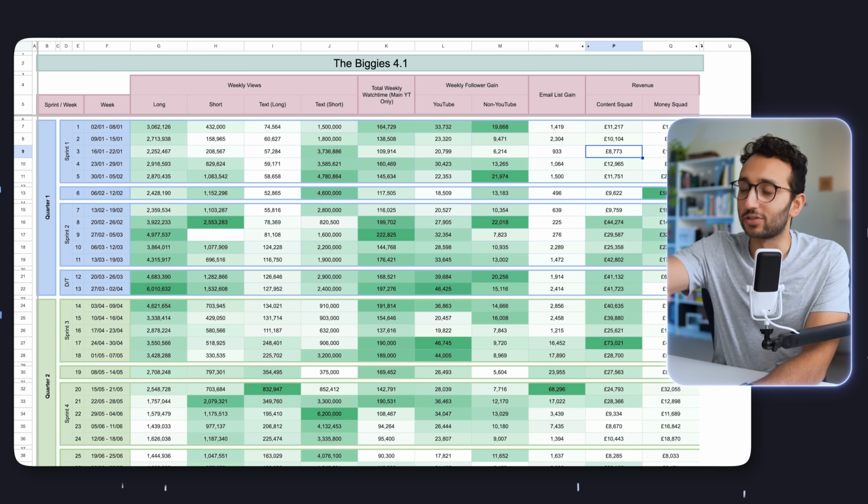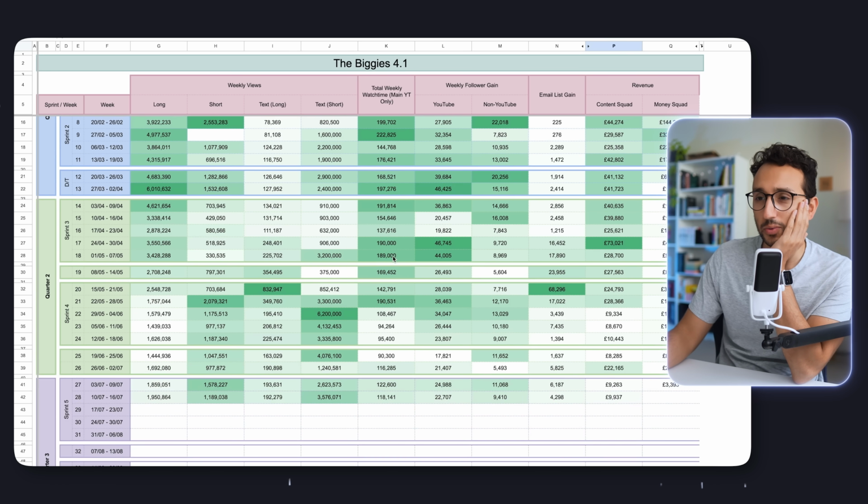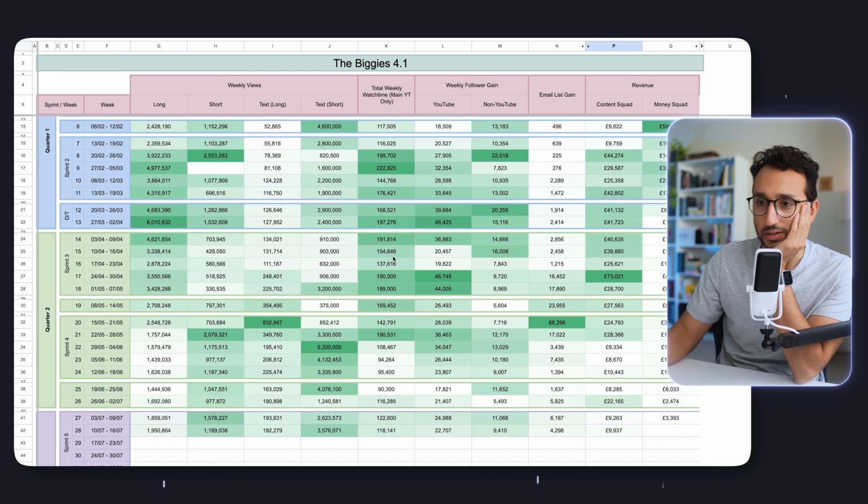And B, it lets us kind of zoom out and see, okay, how are we doing relative to how we were doing earlier in the year? But this is a level of detail that me, as the visionary of the business, I don't really need to care about in that much detail.